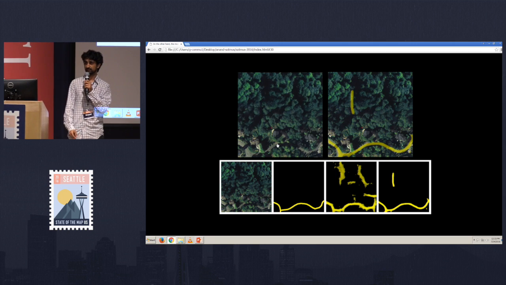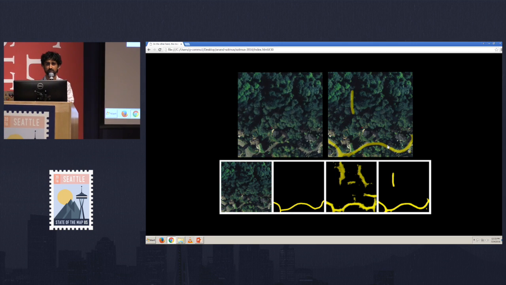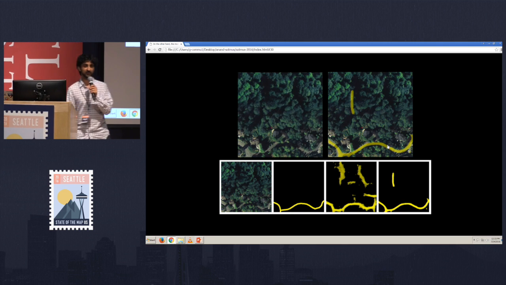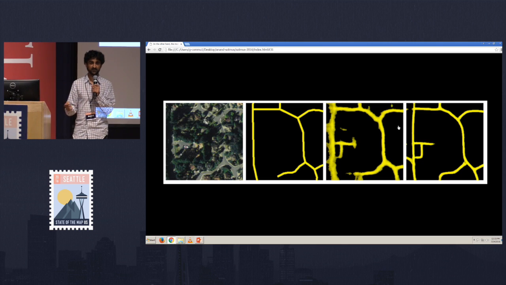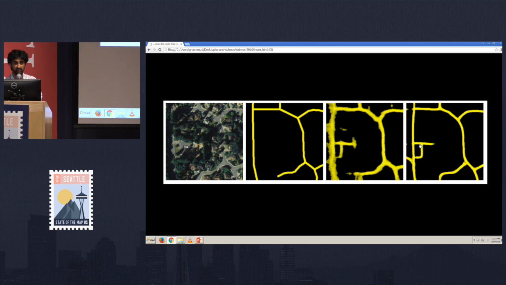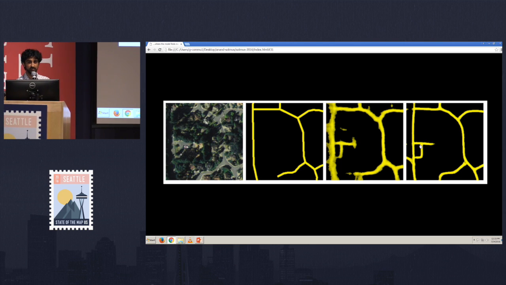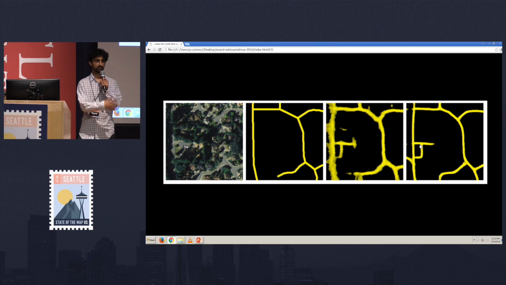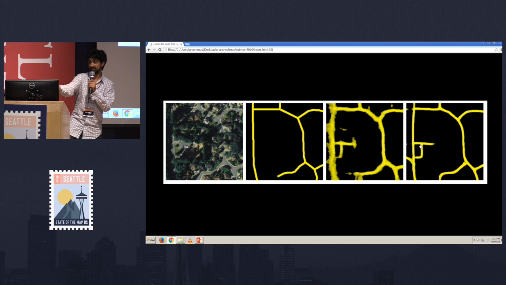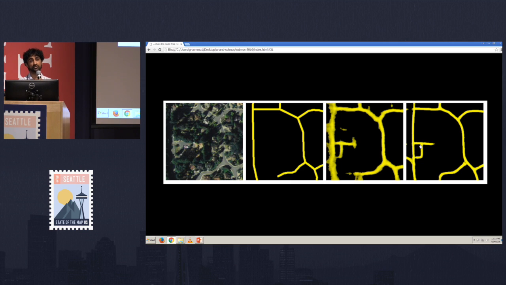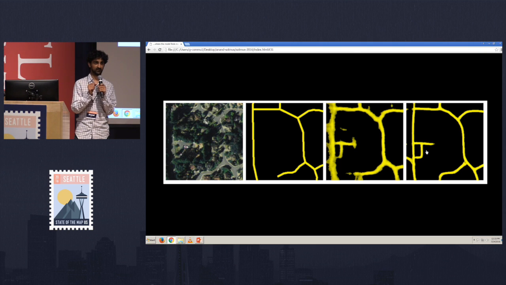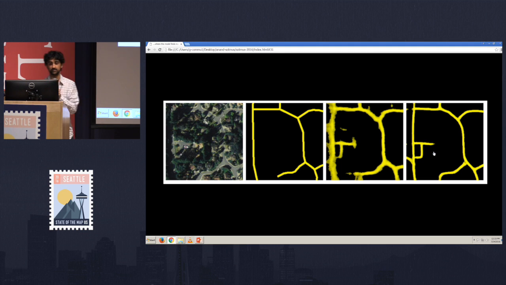And I guess I'll just say a final thing here is that one of the problems I've had is how do I assess how well my model did? Because the training data I'm using is from OpenStreetMap, so the best I can do is say how correct it is compared to OpenStreetMap. But when OSM is missing a road, then the model gets counted off, poor guy, for doing something good, right? Here it is drawing a road that's not in OSM, and it's getting a worse correctness score. So that's one way we can really improve this, I think, by getting some place where we know we have really complete data and using that for training.